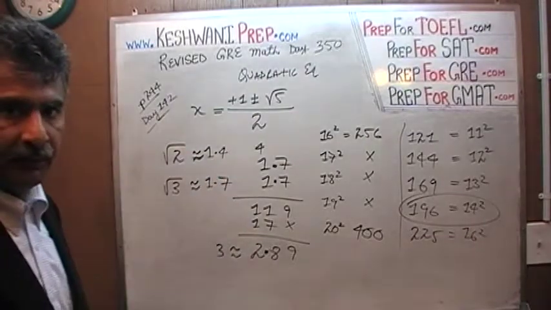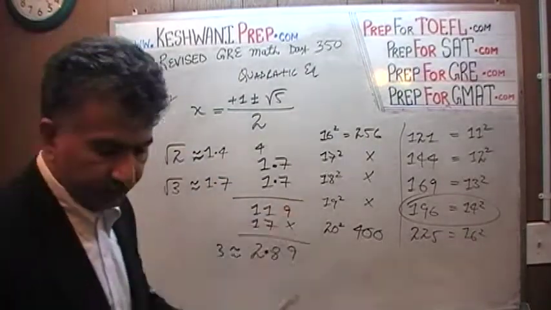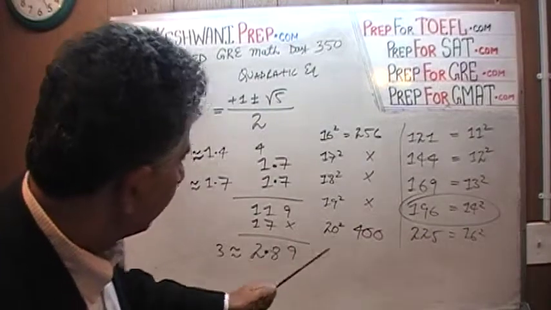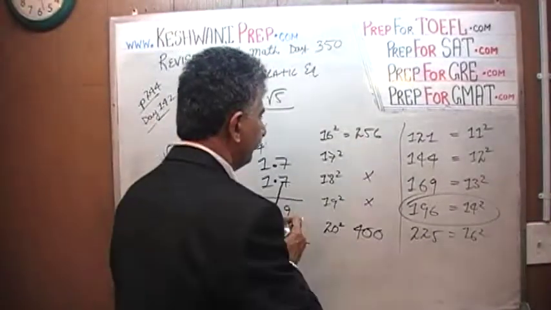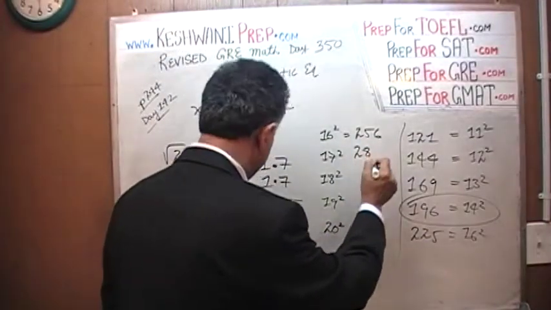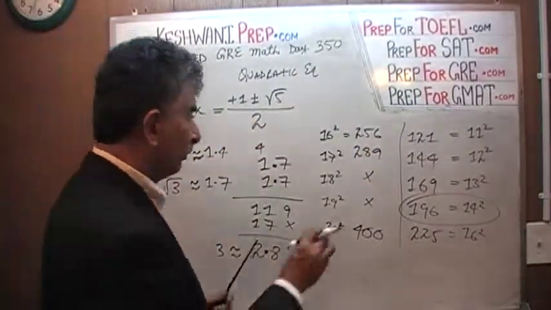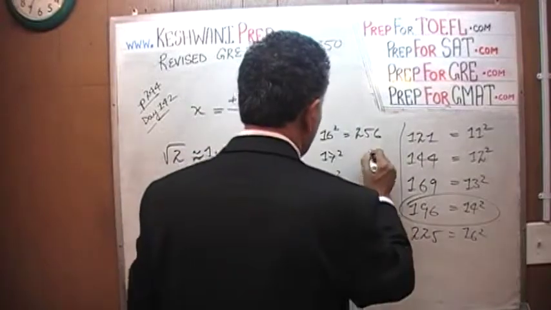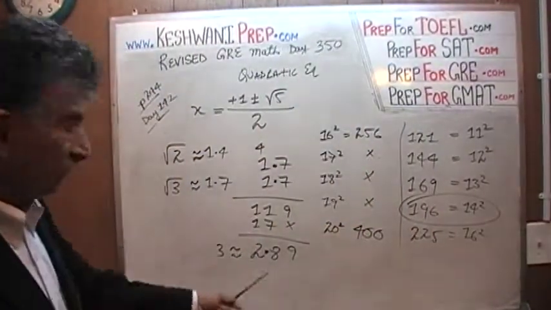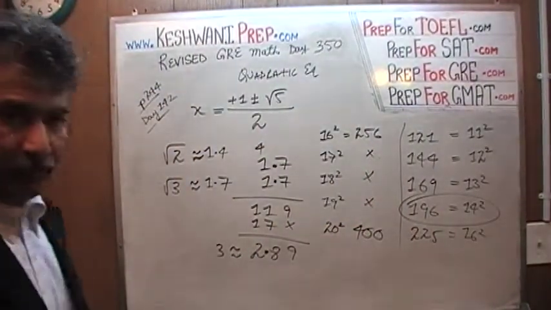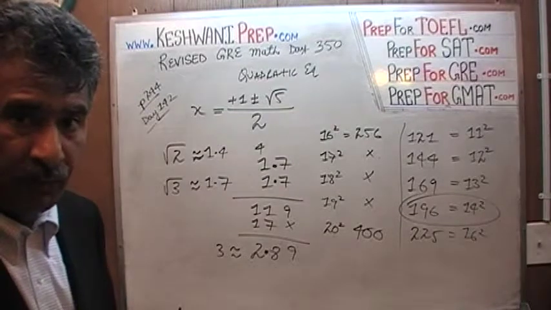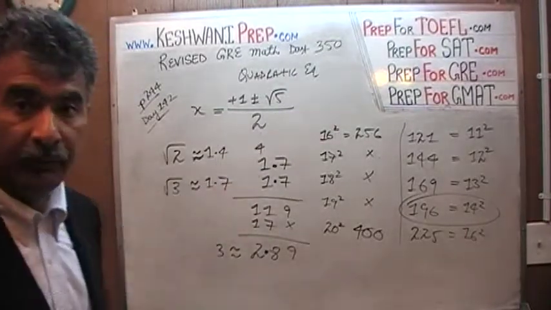You have to know this by heart. And it comes straight from here. 289. Actually, I do not know that by heart myself, so I'm not going to put it there. I can't expect you to know something that I don't know myself. I just have to do it out. Let's move on then. The last one that you have to know for the exam is the root of 5. You have to know that by heart.